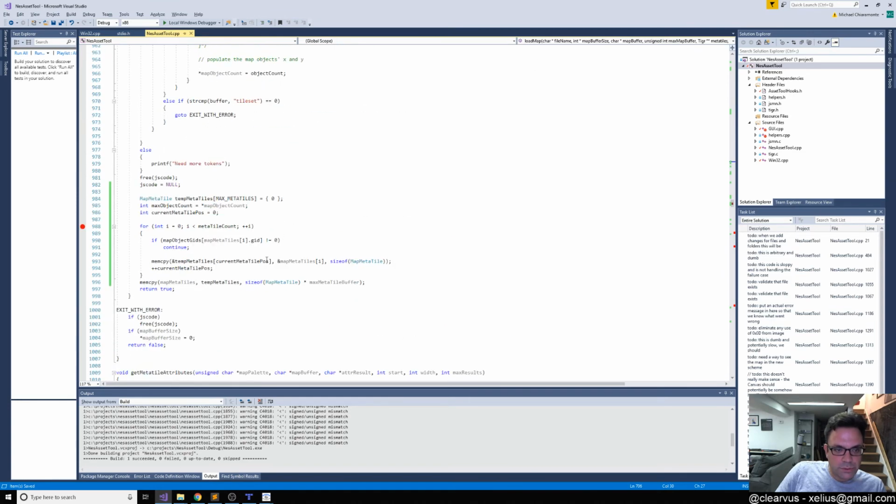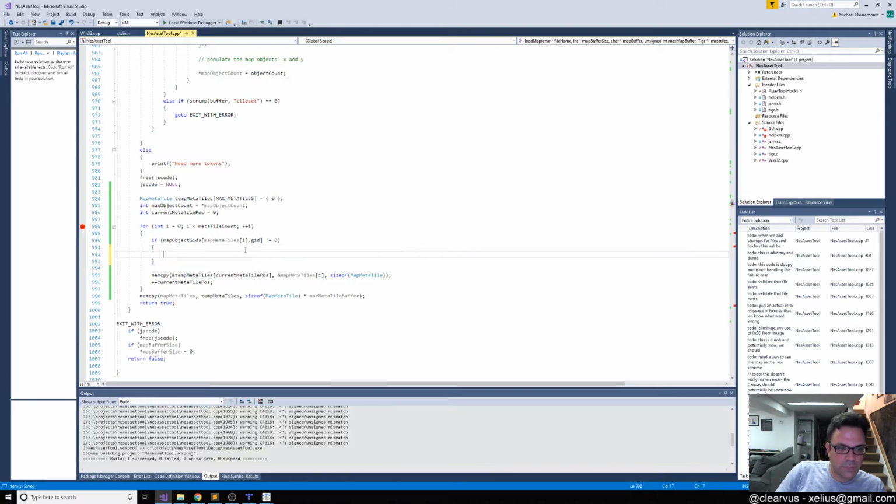And what we want to do, instead of doing the continue here, yeah, that'll work nicely. So what we can do instead is say current object meta tile position equals 0.